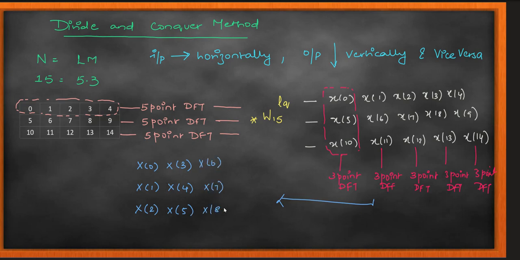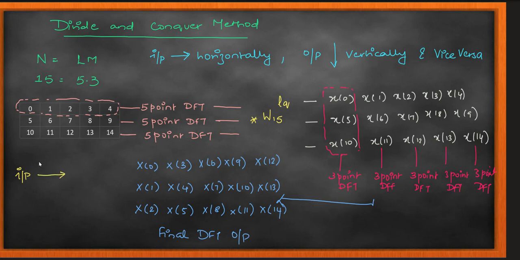And now, since my input was indexed horizontally, my 15-point DFT is indexed vertically, as seen here: x0, x1, x2, x3, x4, x5, x6, x7, x8, 9, 10, 11 and 12, 13, 14. So the indexing is vertical. That is the only thing where you have to be careful, because every divide and conquer method will have a 5-point DFT done 3 times, and it will have a 3-point DFT done 5 times. So it can be done in 2 ways. The one is where the inputs are indexed horizontally. The other way is where your inputs are indexed vertically.